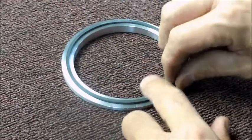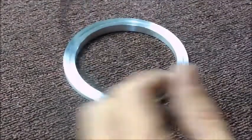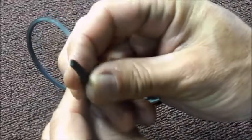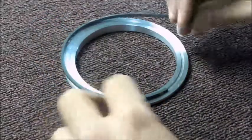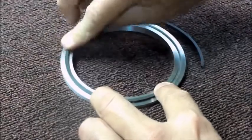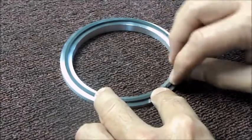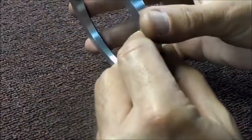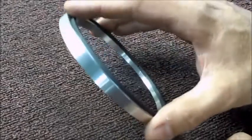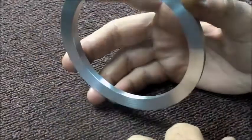This is what it looks like when it's done. We got this seal here. So that seal goes in that groove, and that's in the, well, it started out as the flat side, but now I guess I don't know which side you would call the flat side. They're both flat, they're just not parallel.